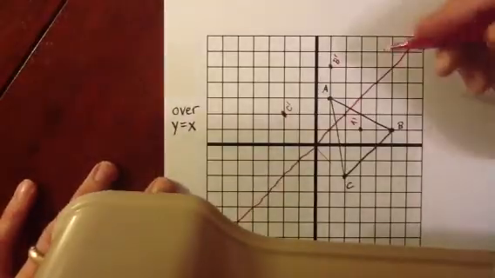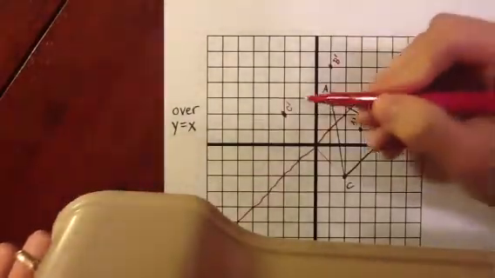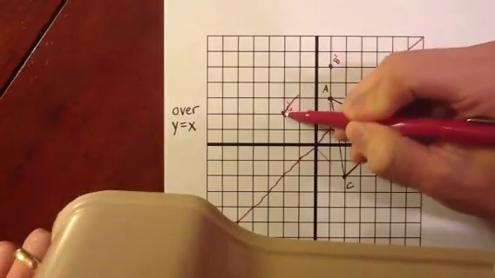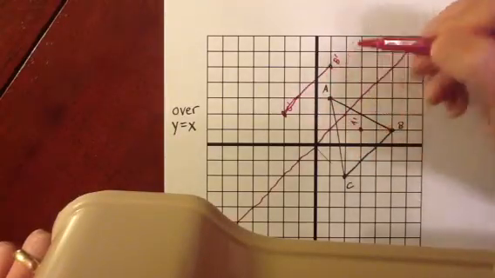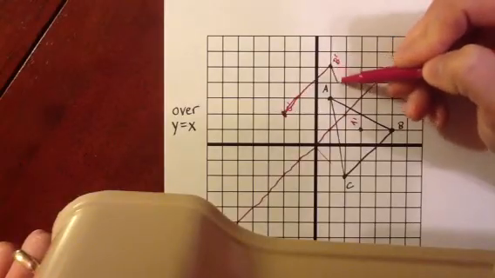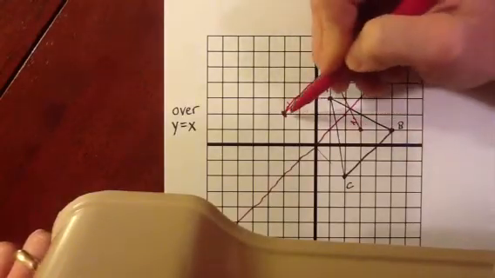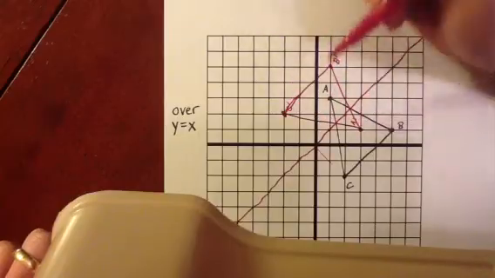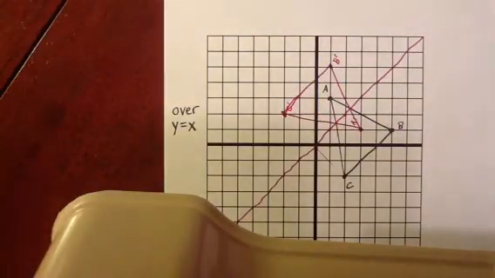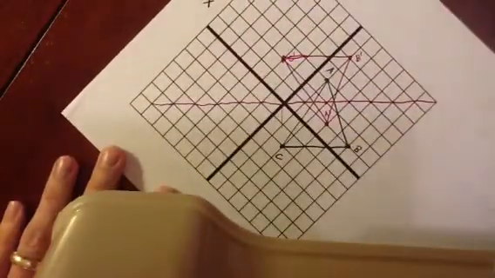Now I'm going to turn the paper back the way that it was originally. I know my labels are kind of crooked now, but I'm going to connect the points here. A prime will connect to B prime to C prime, and so on. And when we're done, here's our picture that we end up with. Now if you use a ruler or a straight edge, you get straighter lines and it works a little bit better. That's the reflection image, and it's kind of hard to see from a regular perspective, but when you turn it this way, I think it makes it a little bit more clear.